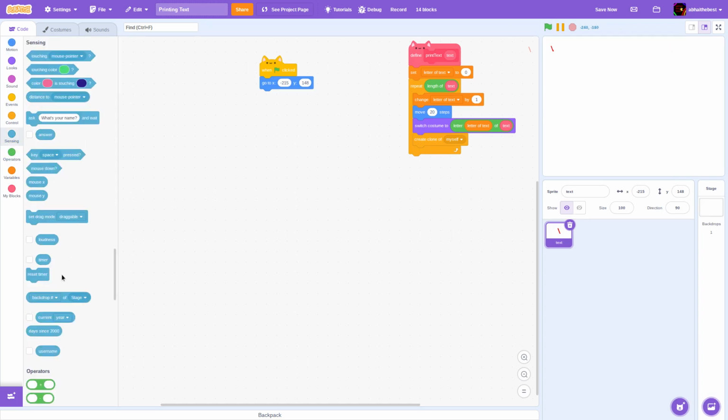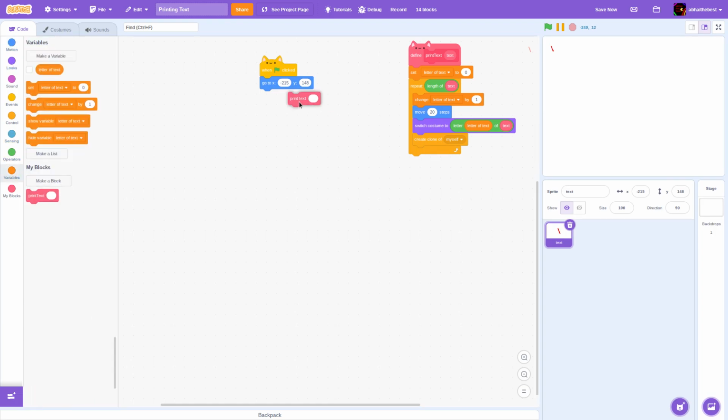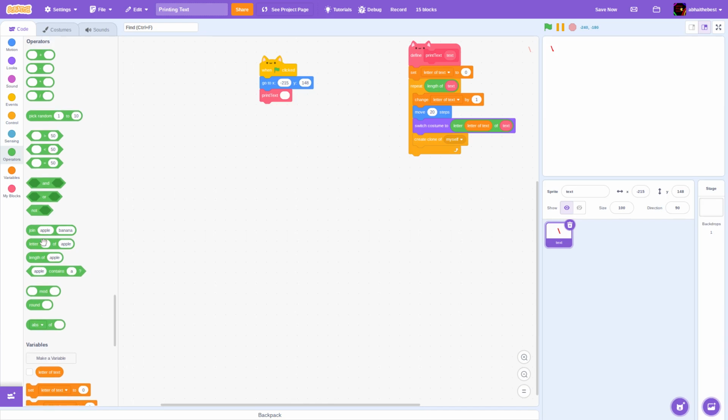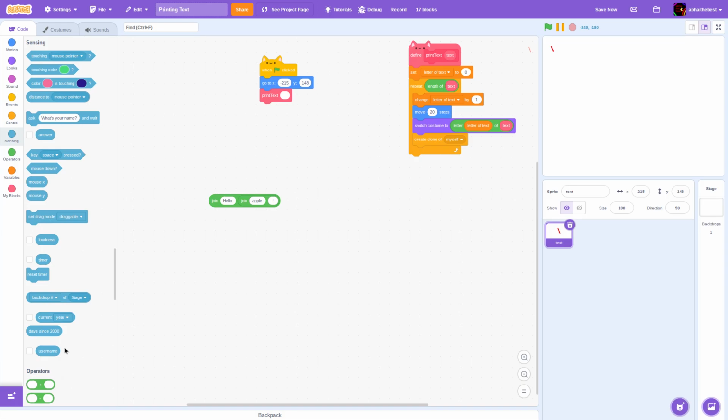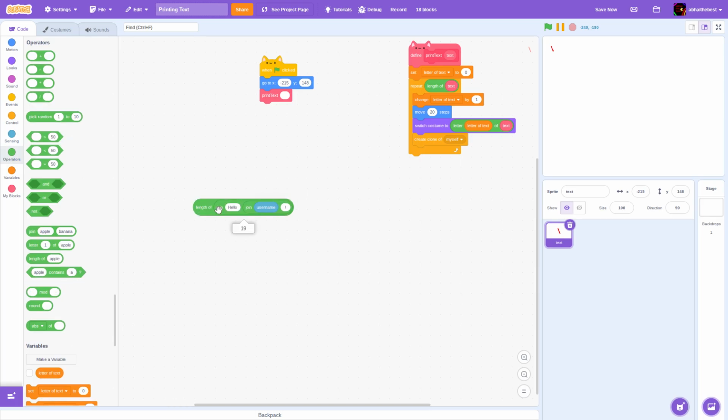Now let's make it print something conjoined. Let's make it print text join hello. Add another join with an exclamation mark and then put your username inside of it. Check the length. That's good. The length of hello, join username. Yeah, so it prints out my username, you can see it up here, and hello, with the exclamation mark at the end.